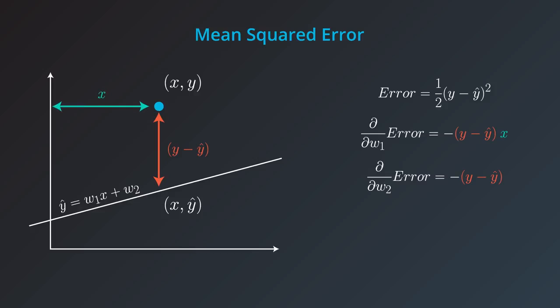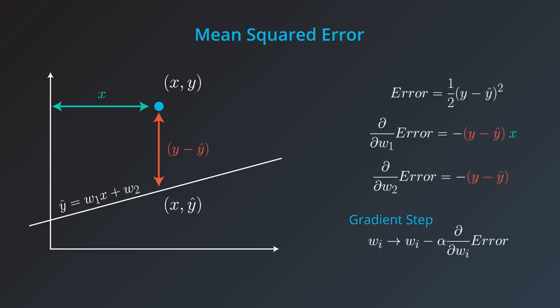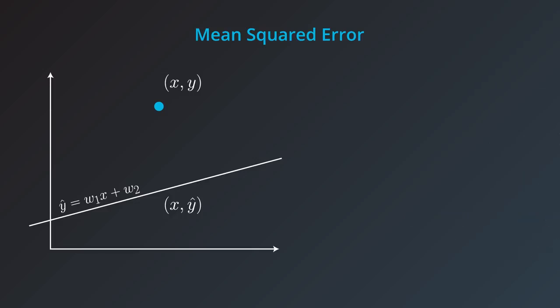And if you remember correctly, the square trick told us that we have to update the slope by adding y minus y hat times x times the learning rate alpha, and update the y-intercept by adding y minus y hat times the learning rate alpha. But that is precisely what this gradient descent step is doing. If you like, feel free to pause this video or actually write it down on a little piece of paper to verify that it's the exact same calculation. So this is why the gradient descent step utilized when we minimize the mean squared error is the same as the square trick.